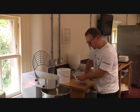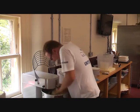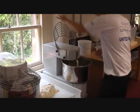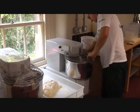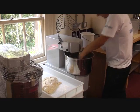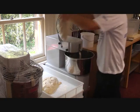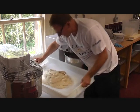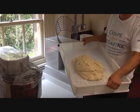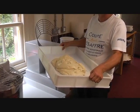Okay, so what I'm going to do, just wet the hands a little bit, because it is quite a wet dough and it stops it sticking to my hand basically. Okay, there you go. A baguette dough made with levain. We're going to bulk ferment that now for at least an hour, and we're going to give it a series of folds also.